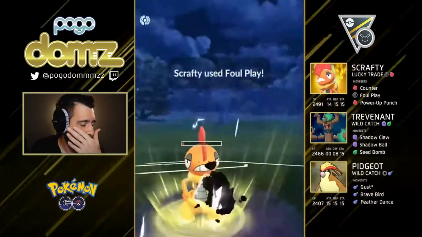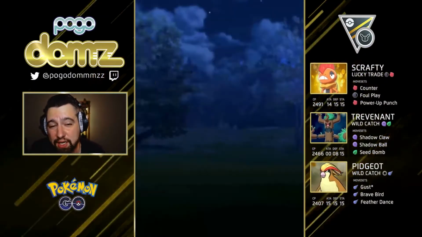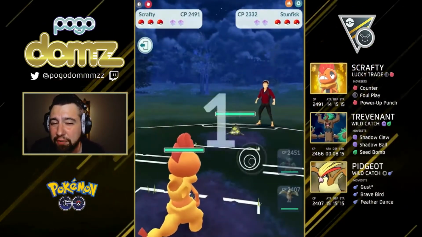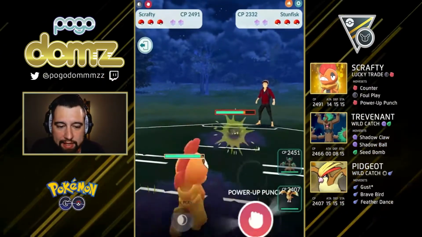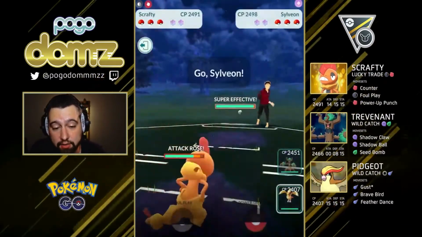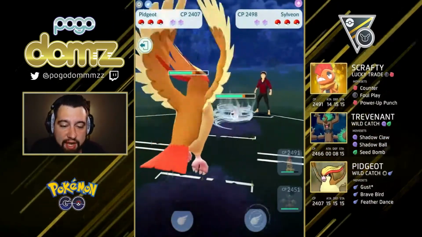I wasn't too sure how much energy I needed to undercharge in order to get to another Power Up Punch, because if we got to a Power Up Punch, we were able to knock out that Sylveon and win the match. So it was just a little convoluted in that matchup, but without a doubt, GGs with that trainer. A lot of situations where I just could have won, but he really outplayed me there, which was just good on his part. So good old Stunfisk in the lead, and they switch into a Sylveon.